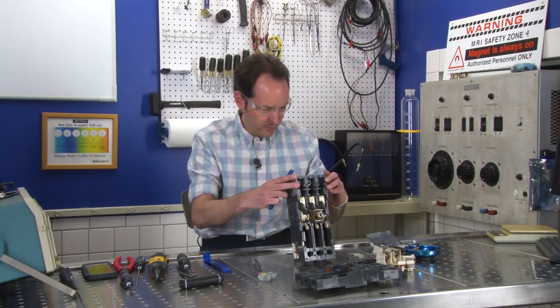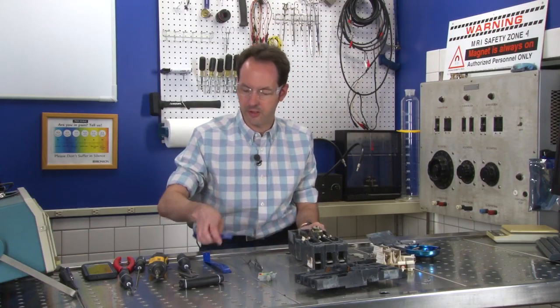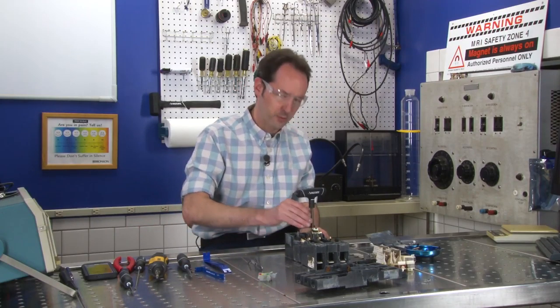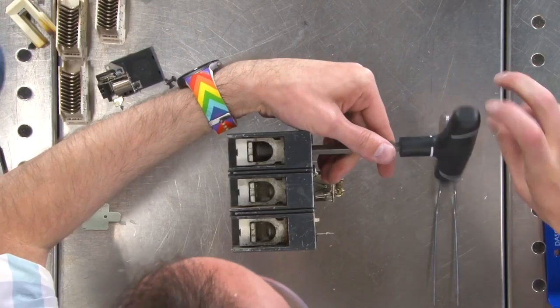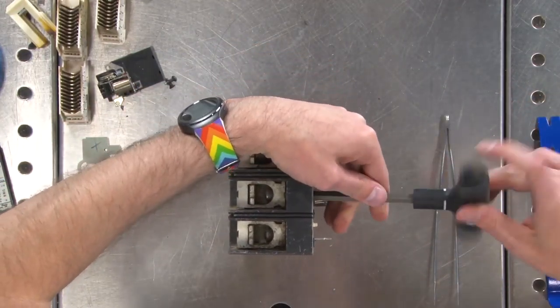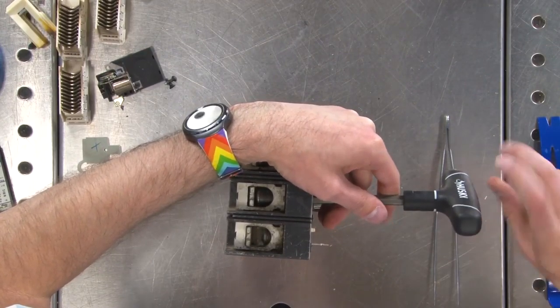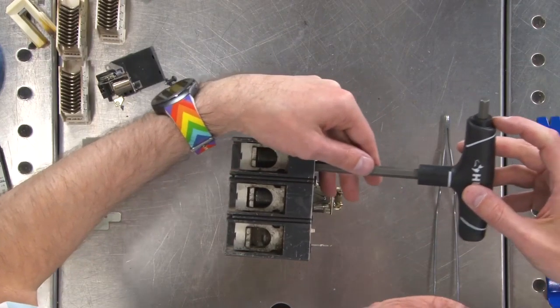Can I get you out? Yes, but I got to screw it in to take it out. Okay. See, I told you we'd need this. You doubted me. So we're going to screw this in so that the top of the screw is below the thing. And I'm just going to run all three of these down real quick while I'm at it, because I'm pretty sure that's going to be a theme. Now I got to bring them all the way down, but not down so far as to be tight. So we'll back off a quarter turn.